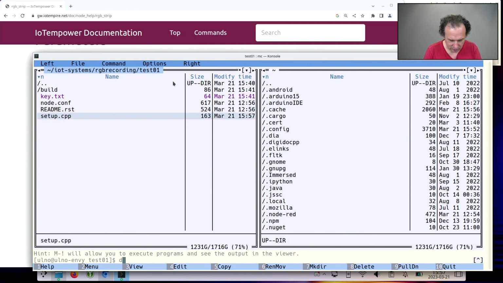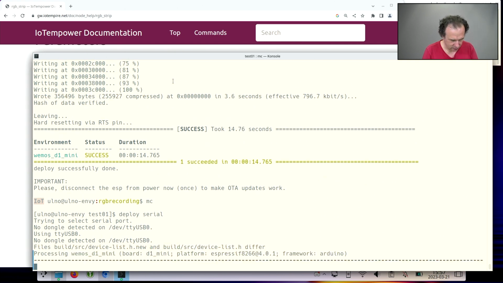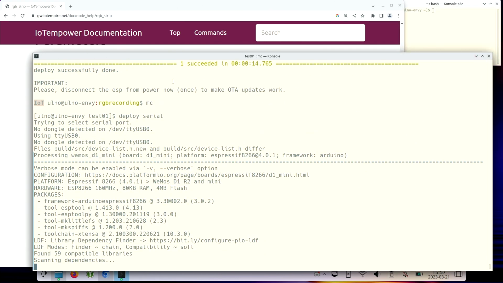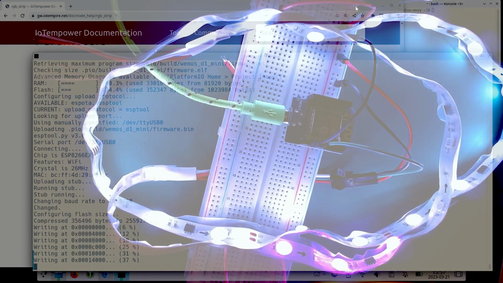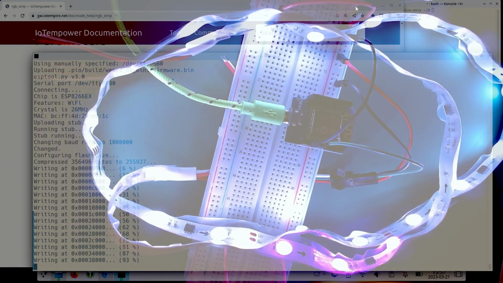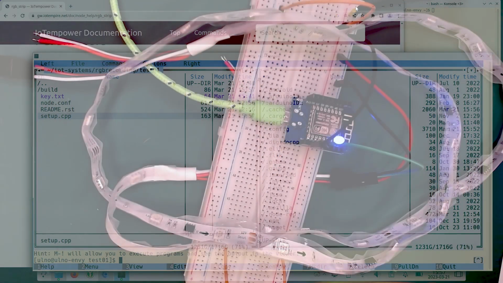So let's now deploy serial. Now compiling it. Actually, the nice thing, it turns now very bright. So if we switch to it, you see the lights turn on because D4 is also the blinking port. And so that's why it turns it all to bright.